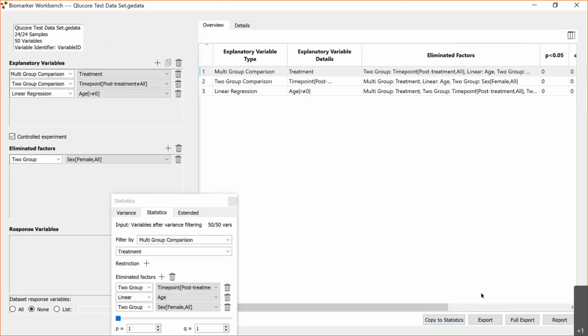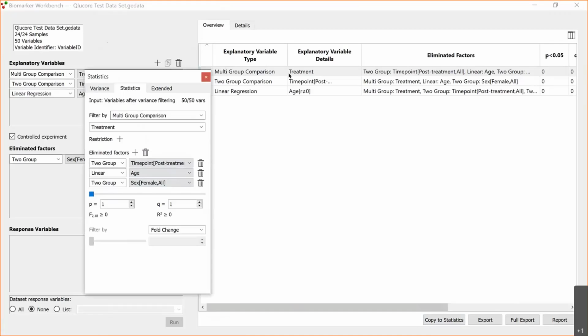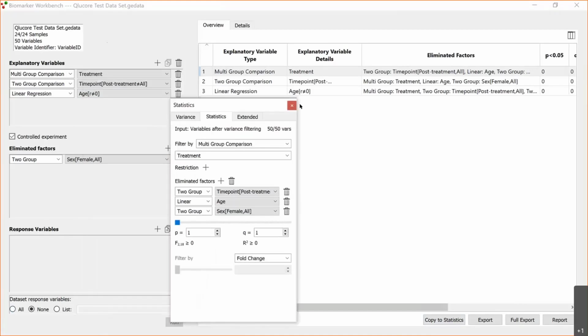Now you see that this test is in the statistical dialog: the multi-group comparison on treatment, with all the others added as eliminated factors. So again, it's very easy once you have found something interesting to just continue with the analysis.